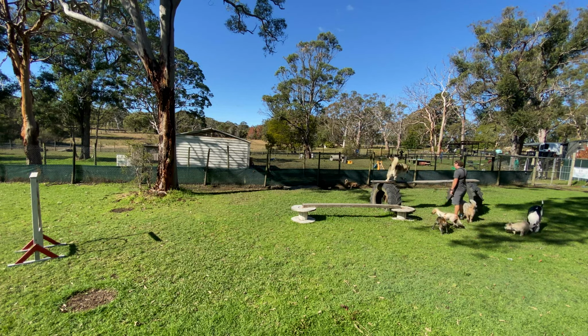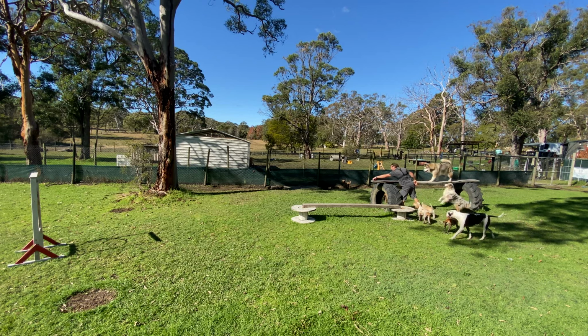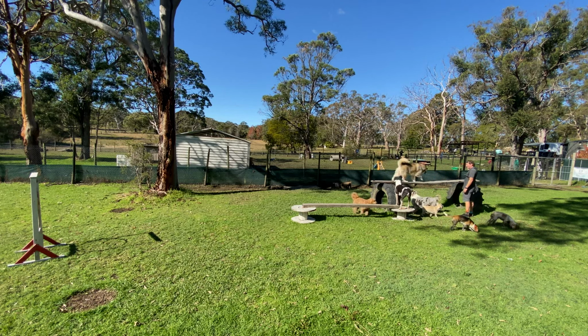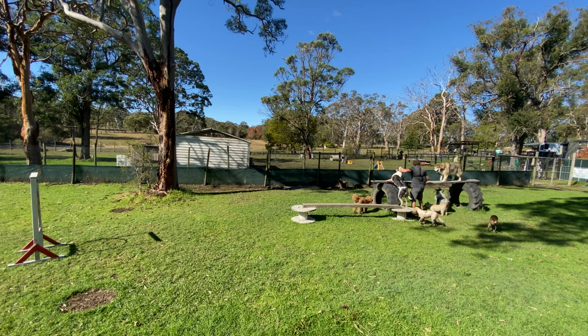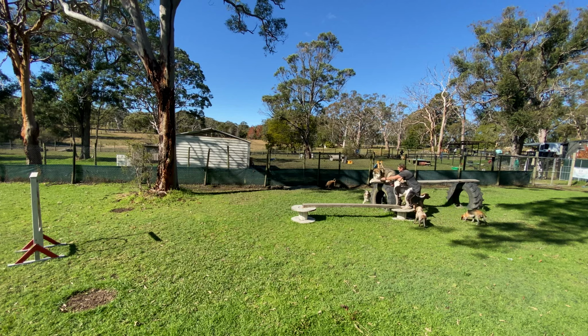You'll notice that Sid is starting to become jumpy and a little bit nippy. We're going to start to work on that with him, so that he gets the idea that he doesn't need to assert any control or agency over a situation that is beyond his control. These are natural herding behaviors, but I've got some concerns which are being echoed by his owners, and we're going to start to sort that out with him.